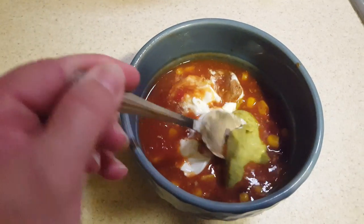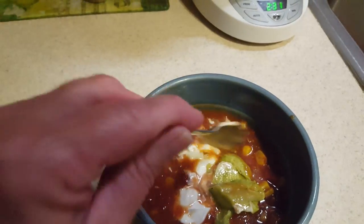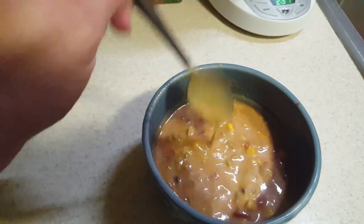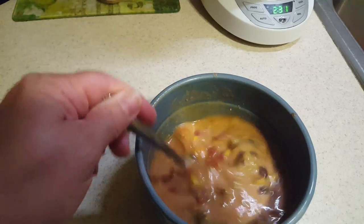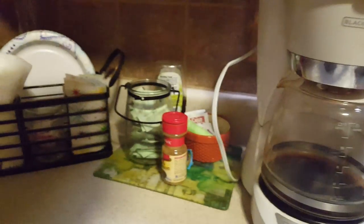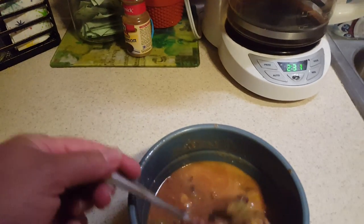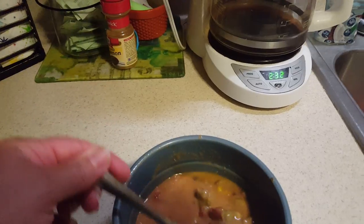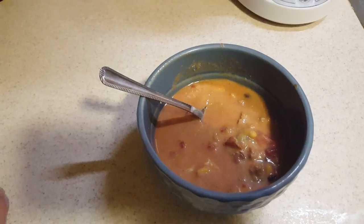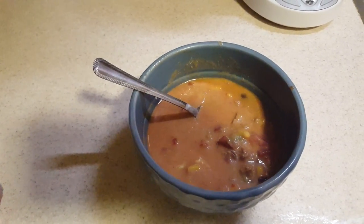It's done! I made my bowl and put some sour cream and guacamole in there, and I'm going to mix it up. The kids are going to have theirs with elbow noodles — Madison wants elbow noodles — and they'll probably put cheese on top. Let me taste this... mmm, oh that's good! The guacamole gives it a nice kick. You guys have to try this, it was so good!